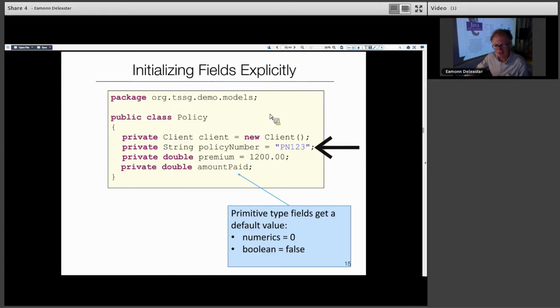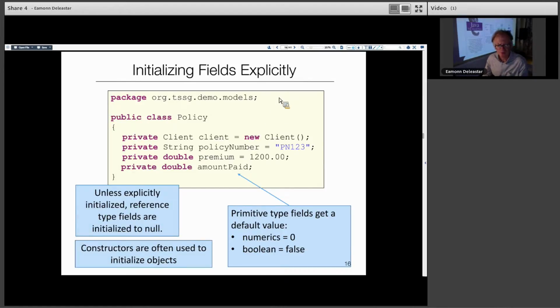And here we're using another class, and this other class is of a different type to the class we're in. We're creating a client object inside a policy object using the new syntax Siobhan was discussing. Okay, so it's reasonably logical how it's laid out. The constructors also play a role in initialization, and they may be used to either augment or perhaps even replace the type of initialization I'm showing you here. And I'll look at constructors shortly.